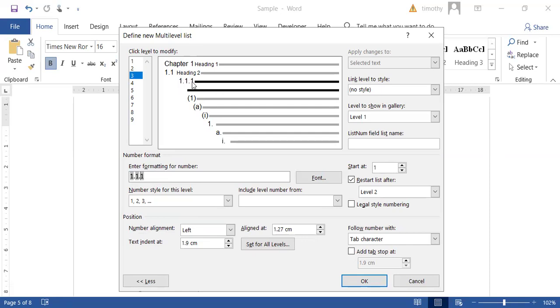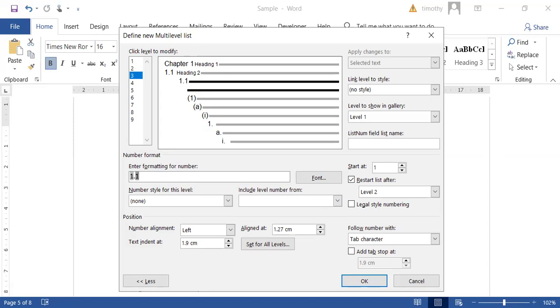And that is what I want to see. So you always have to make sure that this preview shows you what exactly you want to achieve. Let me first remove that and we'll do it again. So make sure it's based on level 1. We can put a point. Again, we make sure it's based on level 2, and we also put a point. So that is how we want it to appear.